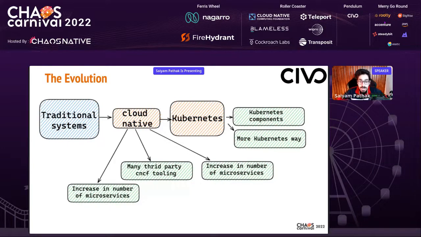And on top of that, people are now moving towards the more Kubernetes way. So you can imagine the YAML stuff. People want everything to be in a declarative manner, so that they get a similar feeling whenever they are deploying any of the applications. So they want similar stuff. So why am I telling this? Because traditionally chaos engineering was different. Now chaos engineering has moved.